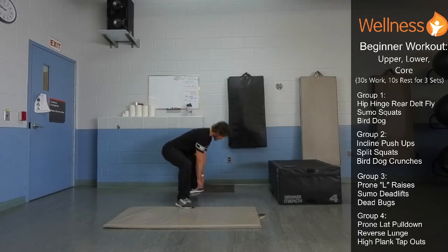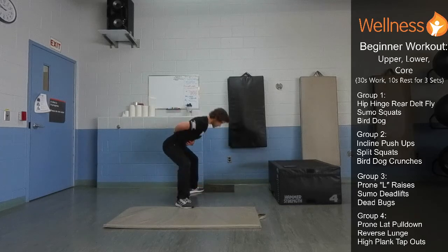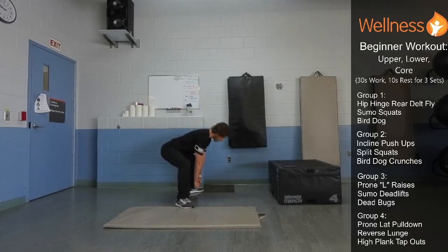You're gonna feel the back of the leg working, the glutes. Okay, but make sure you only go as low as you can keep that neutral spine. You don't want any rounding through the back, through the low back. Kind of stretch the hamstrings, make those glutes work.